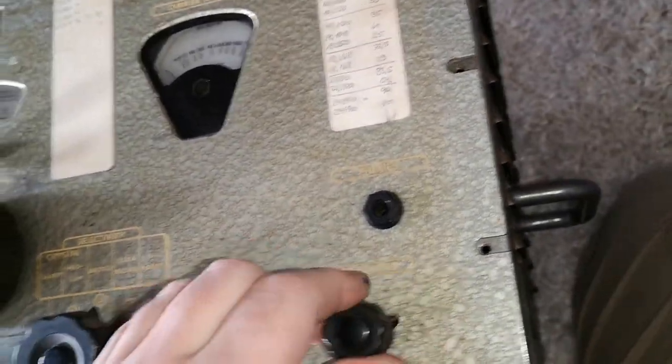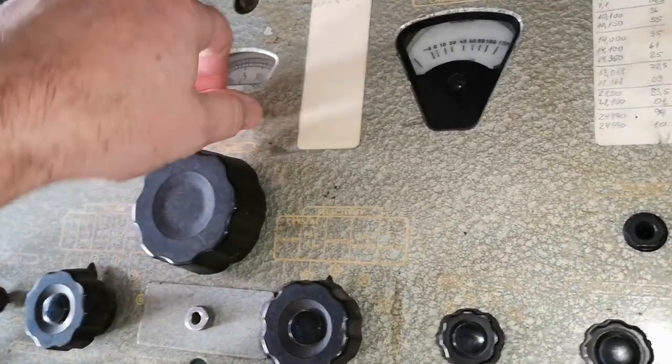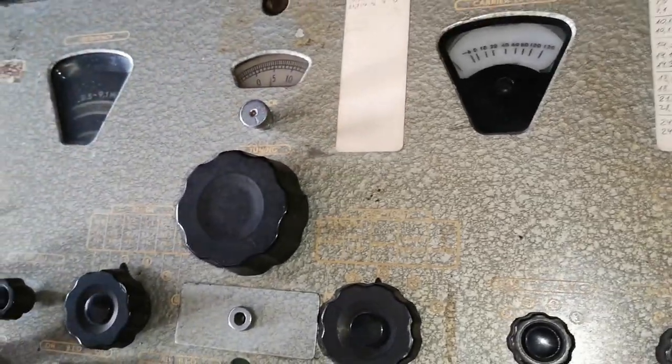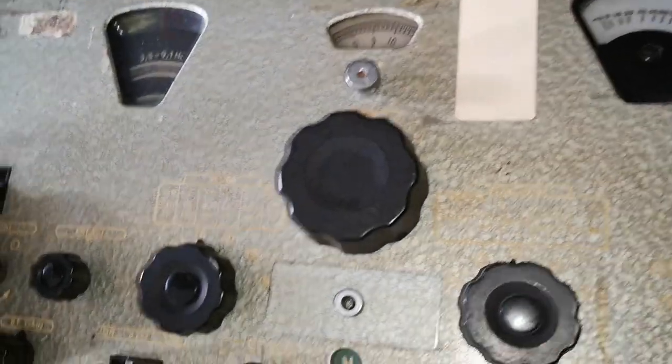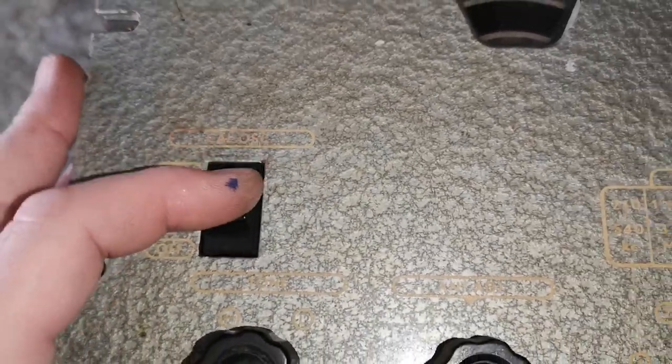Well, time to open this fantastic boat anchor. Yeah, this is a worthy contestant to the boat anchor competition of this month.